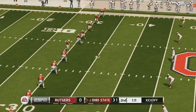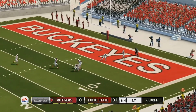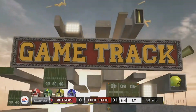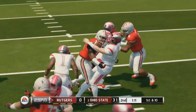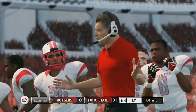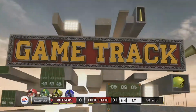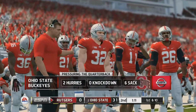Everyone's all lined up and ready for the kickoff. He kicks it off, and he got all of that one. This one's going to be down in the end zone for a touchback. It really has. They're dominating the point of attack. This defense has been bringing the blitz and is having success getting to him. All the good plays from this defense have helped them into the lead.